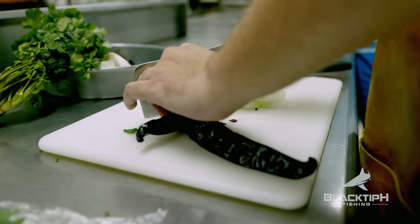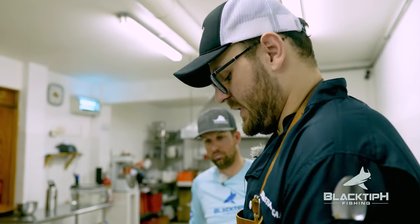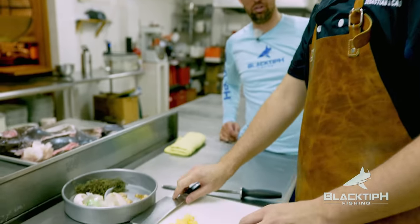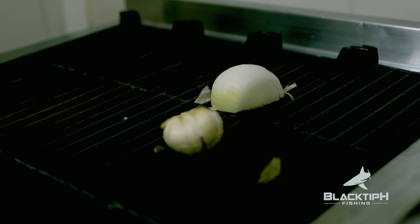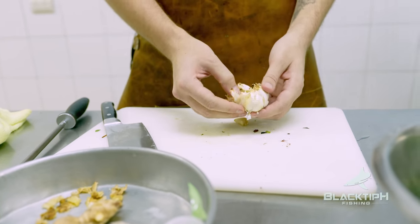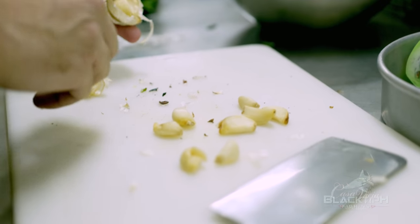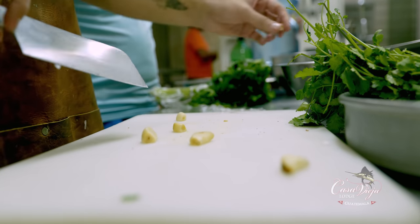We're gonna use the dried chilies and the garlic just to put everything. Dude, you just cut. You weren't even looking. You were looking at me and you were cutting. That's crazy. It's just practice, you know? That's the burnt garlic? Yep. Oh, wow. So everything comes out. And the garlic flavor, because you roast it, it's a little bit more sweet, not that spicy.